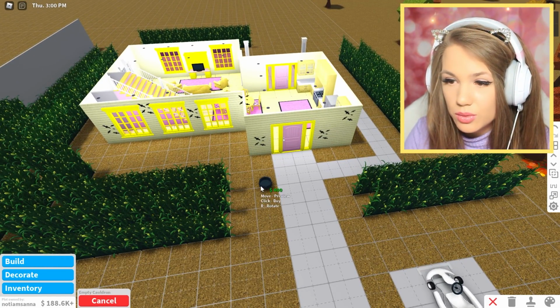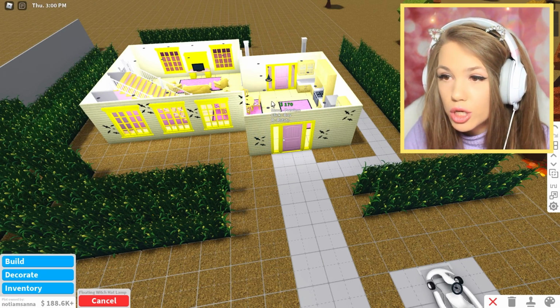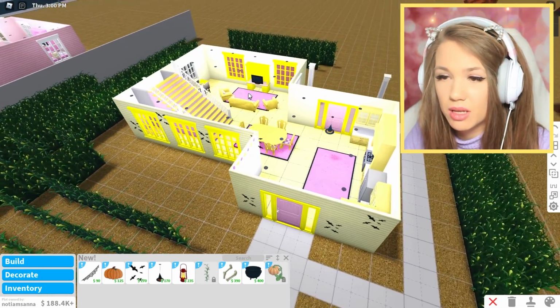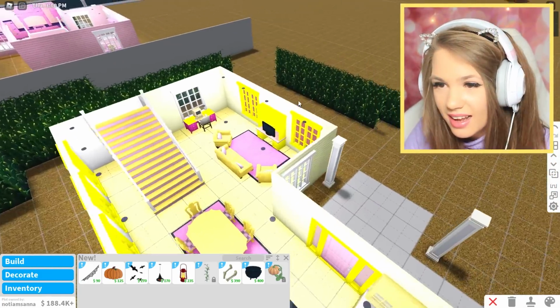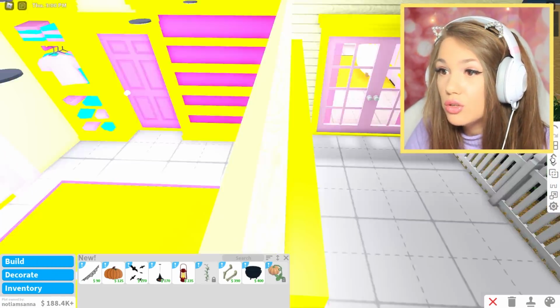Let's see, we're not gonna do these. Oh, look, a floating hat! We're gonna put that on the inside. Oh my gosh, wait, look, there's a witch hat. How does that fly? I'm gonna be like, witchcraft. Let's see, what am I forgetting? Oh my gosh, I totally forgot to do them downstairs.